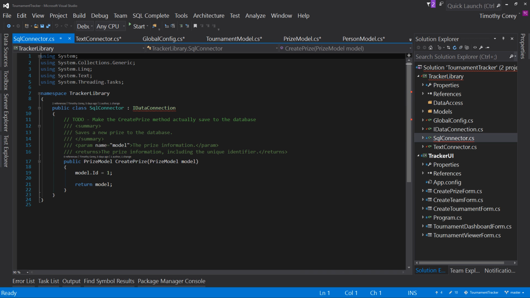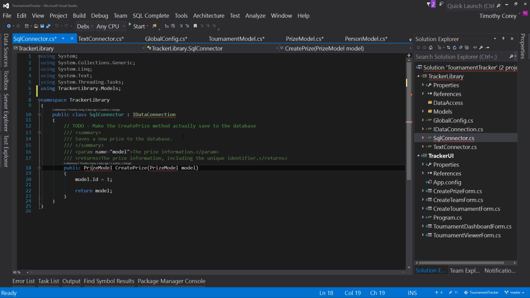And for the SQL connector, we're going to do the same thing. We're going to do the Control dot, add the using statement so we can change this so it works. We will save that. In fact, we'll save all. These two little save icons together are a save all, which means it saves all of my files here, which is nice.